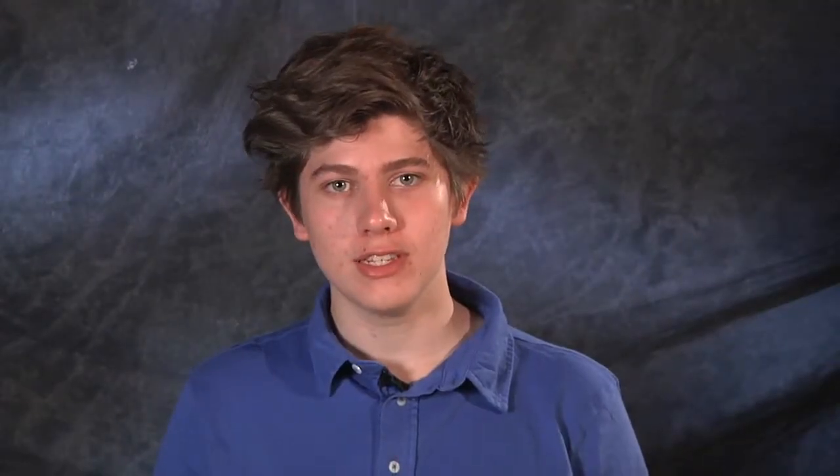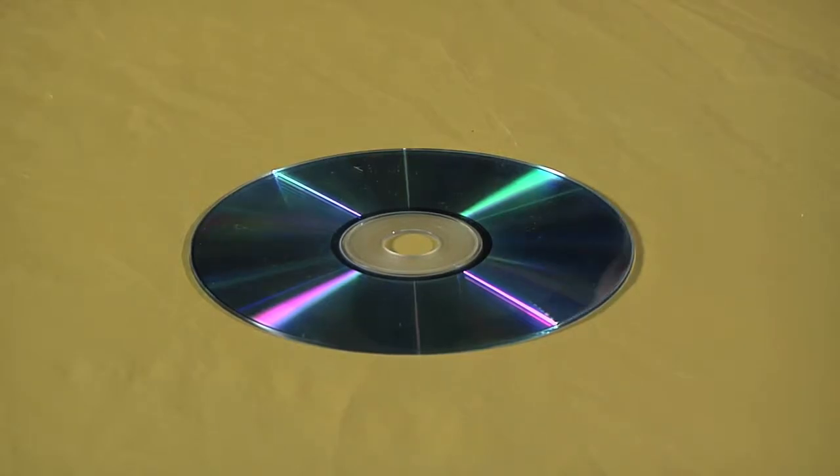First place the CD or DVD disc flat down on the table. Now have an adult use the hot glue gun to place glue around the center of the disc. Be very careful because the glue is very hot. Place the bottle top in the glue and let it dry.